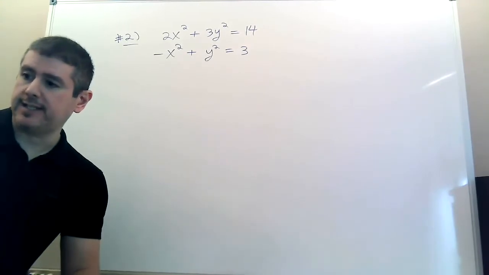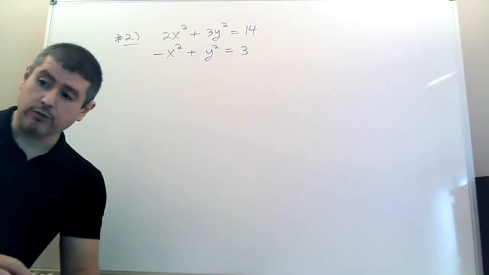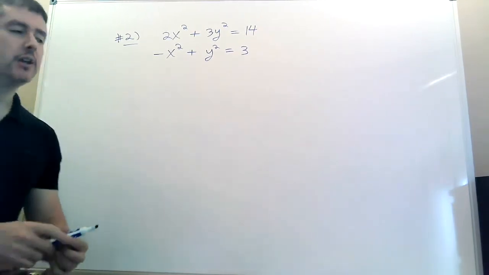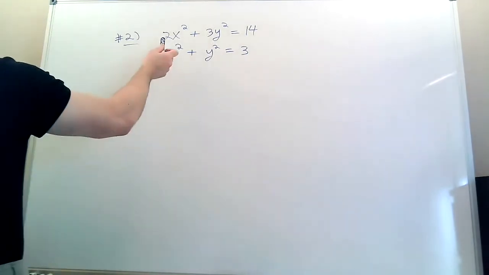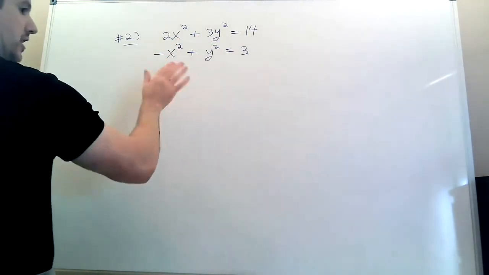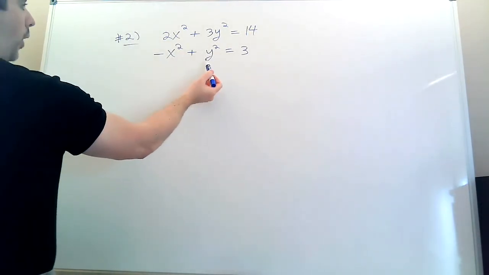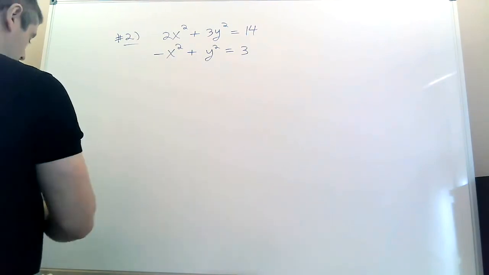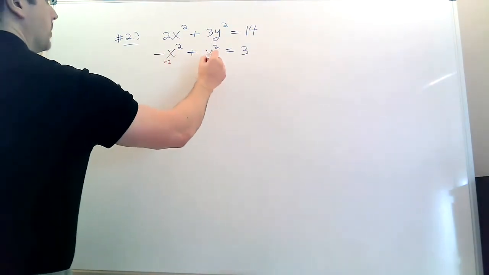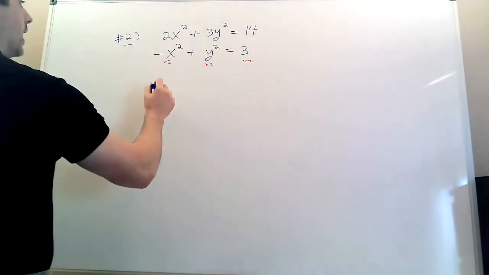All right. The classic elimination nonlinear system. I am leaning toward removing this, but in case I leave it on your test, I need to make sure that I do it. Now, you have x squared, y squared, x squared, y squared. So certainly substitution ain't happening here. So you definitely want to do some type of elimination. You could definitely eliminate y, but I think it's easier to eliminate the x squared. So I'm going to times all these by 2. All right, take the bottom one and times everything by 2.